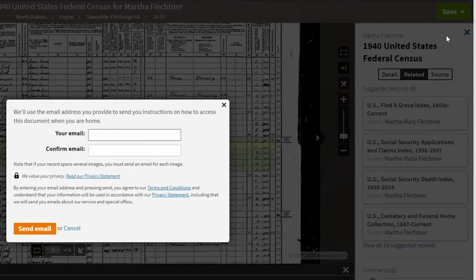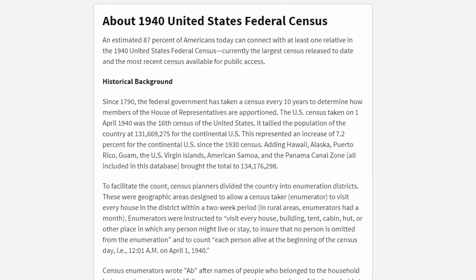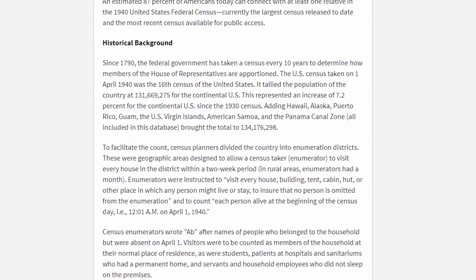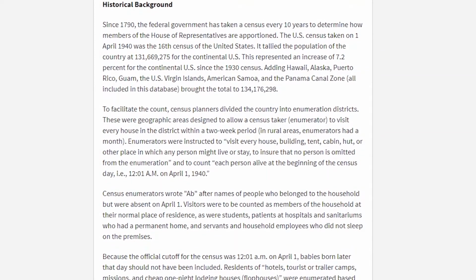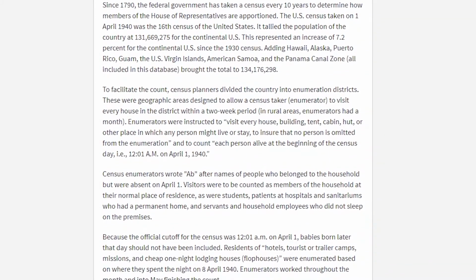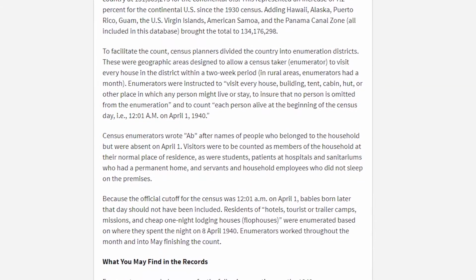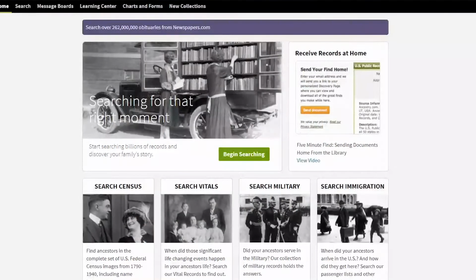Now, if I go back, I can also show you another census year. The 1940 census is the census that has the most information out of all of the census. And I also want to bring up that the 1890 census was destroyed in a fire. And so there's only about 6,000 records that are available from that time frame. All right, so we'll go back into the census records.